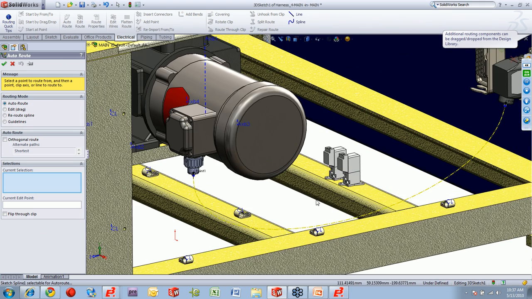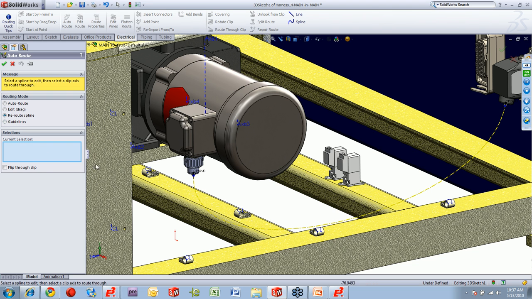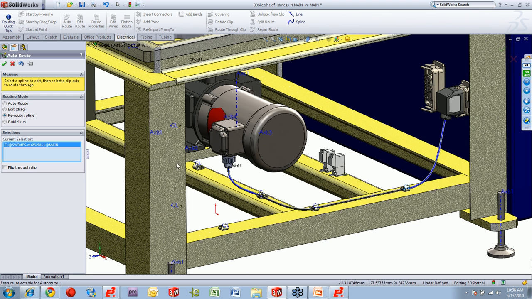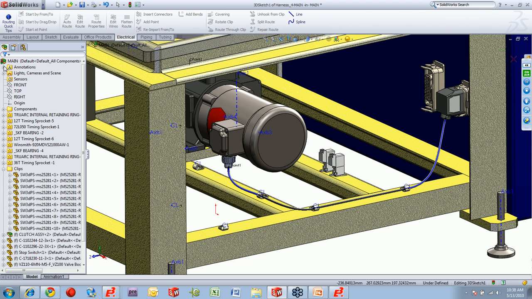And then what we'll notice is that there's a logical connection between the two. So here we have a nice line that's representing from one connector to another, and what we want to do is reroute that to go through these clips. So all we do is pick where we want to reroute it. It doesn't have to be through clips. You can really reroute through any line or axes, whatever you like, and select OK. So very simple example so far.